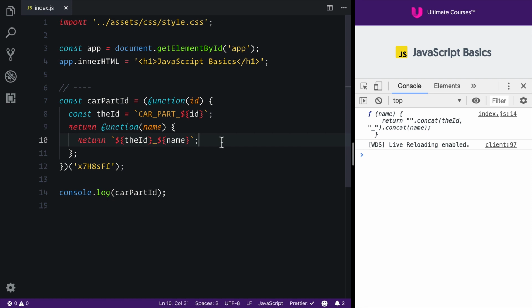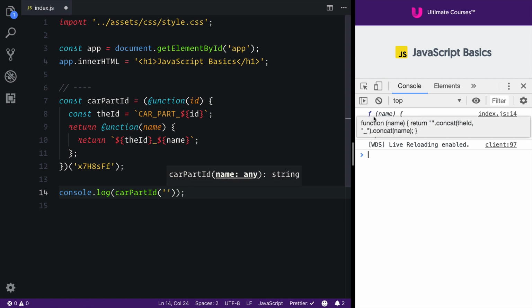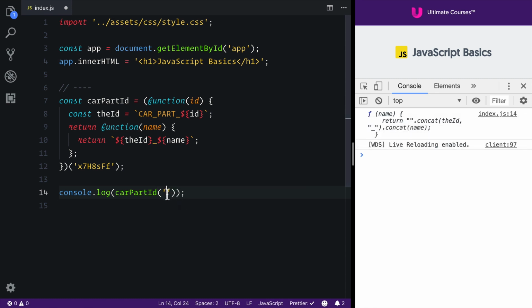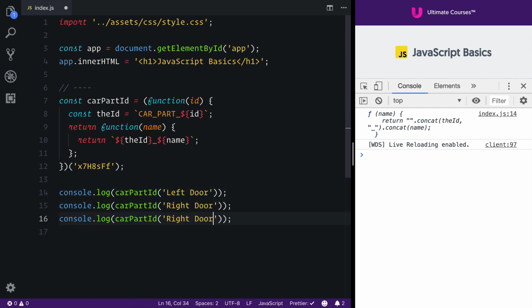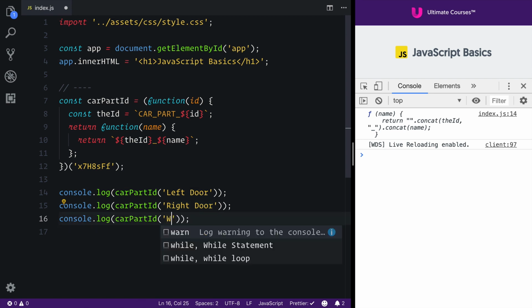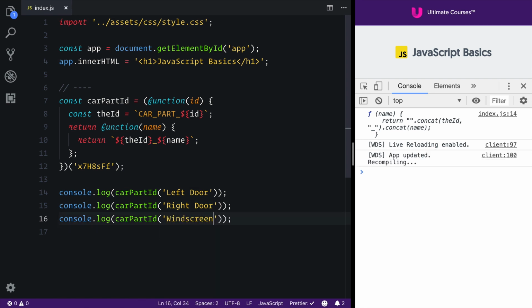So with that out of the way, how do we go about calling this function? The same as in the last video where we talked about closures. Because we are returning a function, you can see we have this F here. That stands for function. We can go ahead and say left door. We'll duplicate this. We'll say right door. And just for effect, we'll add the windscreen as well.